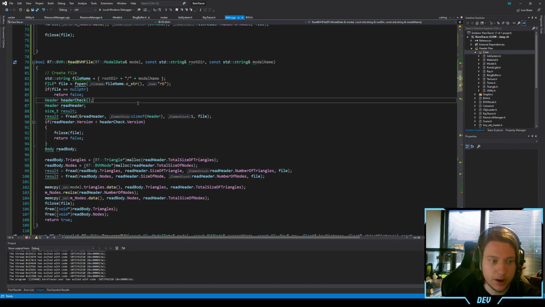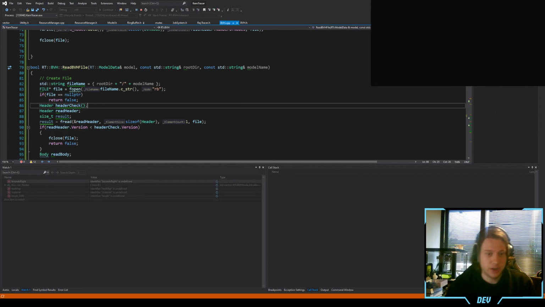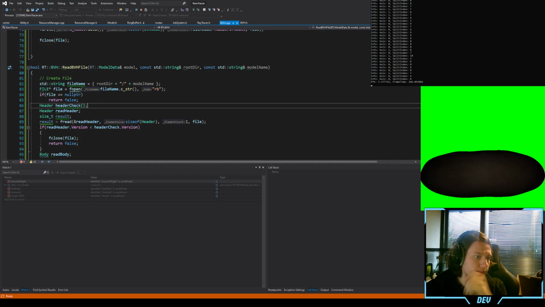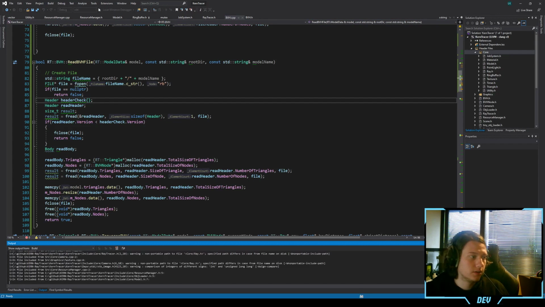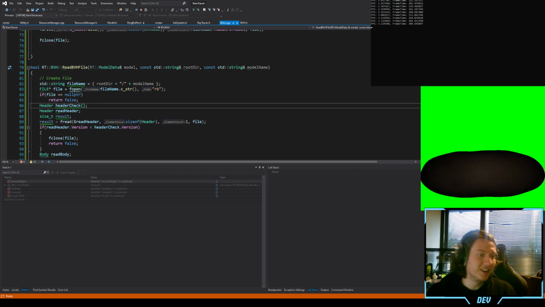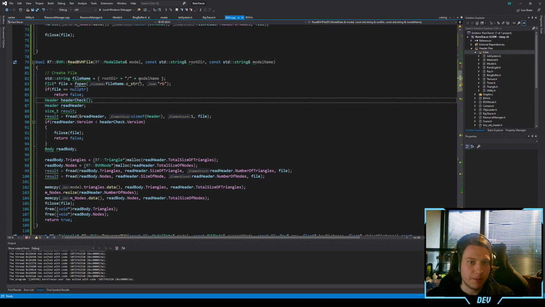So if we remove this file now, then we press debug, it should build the BVH again in here. Yeah, cool, so it renders. Then we close this, we run it again, and then it should be instant. Pretty much, because it can just read the... Oh, that's awesome. That's actually awesome. Cool. Sweet. I'm actually really happy with that.